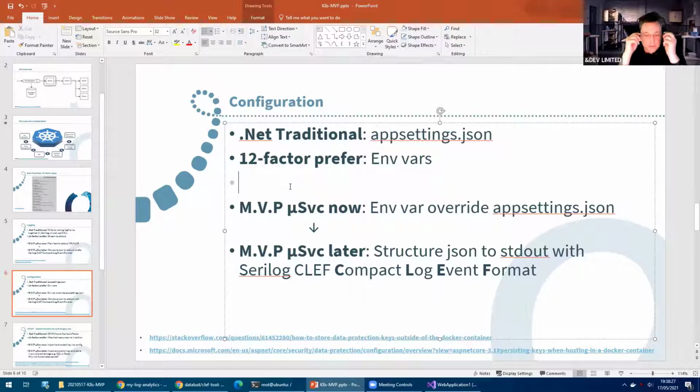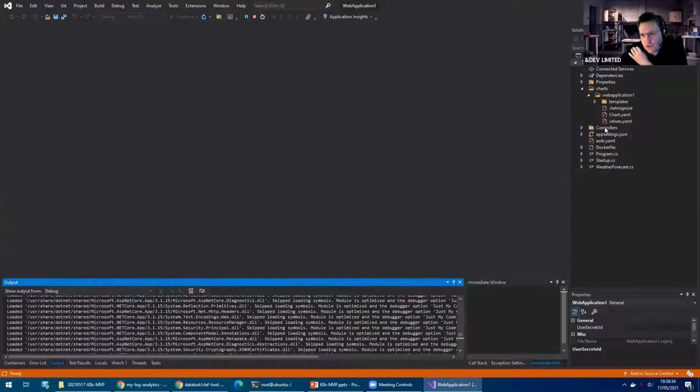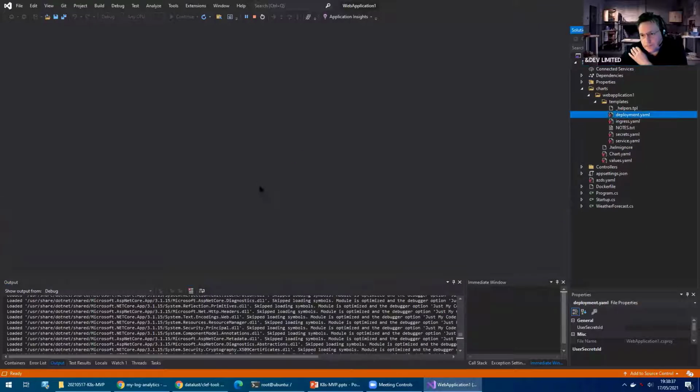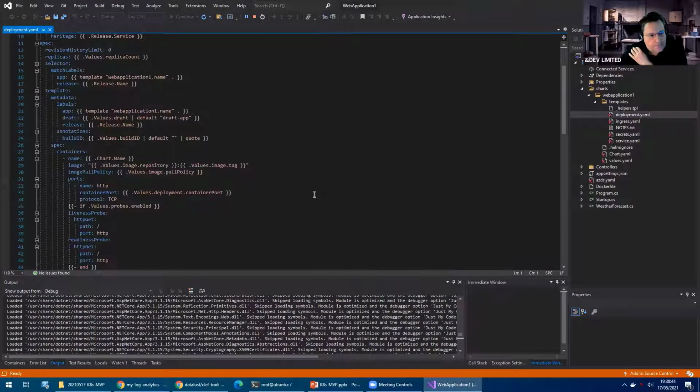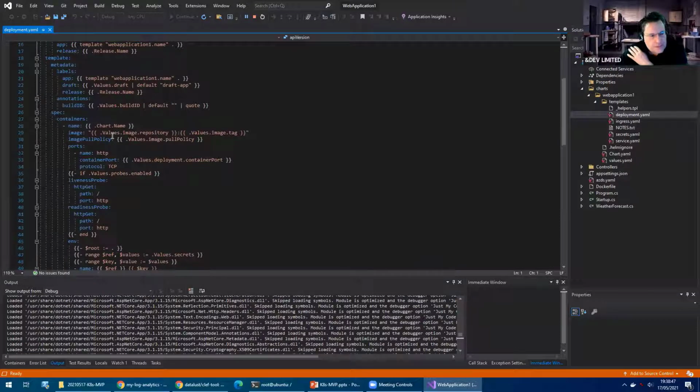So what we can actually do in Kubernetes is, as part of the definition for the Helm chart for the container, we can actually reference an appsettings.json deployed as a Kubernetes config map.